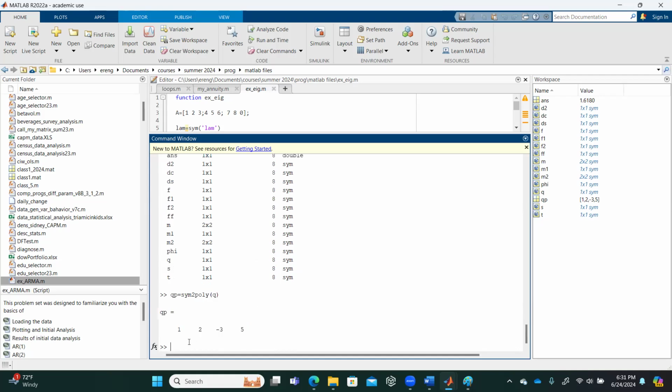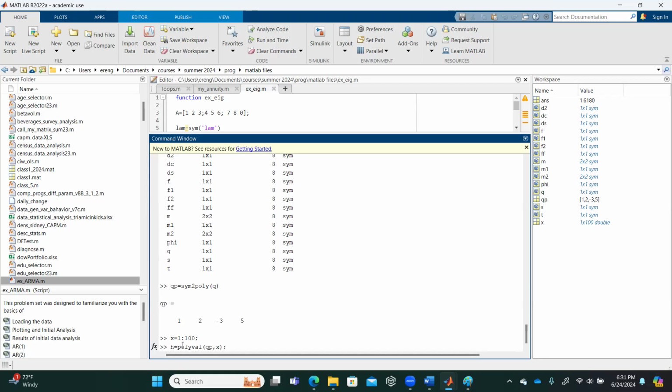And once you have this, guys, we can create a sequence. Let's evaluate this for 1 to 100. So I want to evaluate this function using numbers from 1 to 100. How do I evaluate a function with specific numbers? My function is qp, and the numbers that I want to use to evaluate this function are these numbers here. So I can call this h. Remember, the way you evaluate this is polyval. What is your function? My function is qp. And what numbers do you want to use? I want to use x.